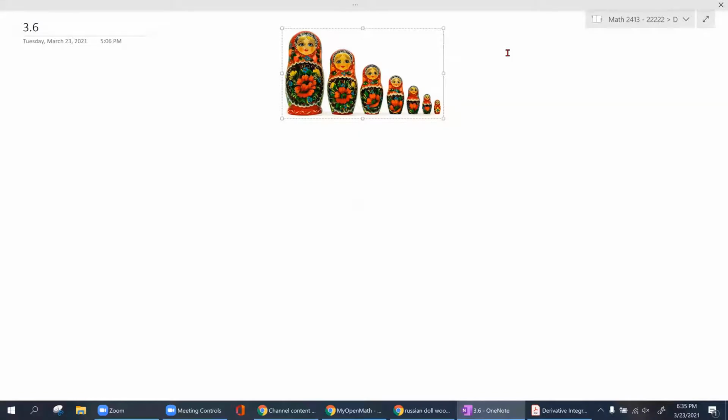One way I like to describe the chain rule is with little Russian dolls. If you've ever seen these before, the Matryoshka dolls, it is a smaller doll inside a smaller one. In other words, all of these fit inside the other one. You open the big one, you take out the smaller one, you open this one up, and there's a smaller one in there. That's how I like to think of the chain rule.